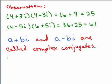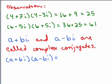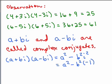What happens when you multiply complex conjugates? If we have a plus bi times a minus bi, this is similar to x plus y times x minus y, which gives you a difference of two squares. We have a times a, the first term squared is a squared minus - and then we do b squared. But in this case, what's our second term? It's bi. So I have to do bi times bi. That's b squared i squared. Since i squared is negative 1, we end up with a squared plus b squared. So when all is said and done, when you multiply complex conjugates, you get a squared plus b squared.